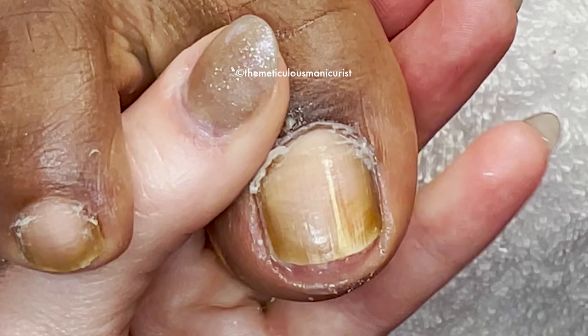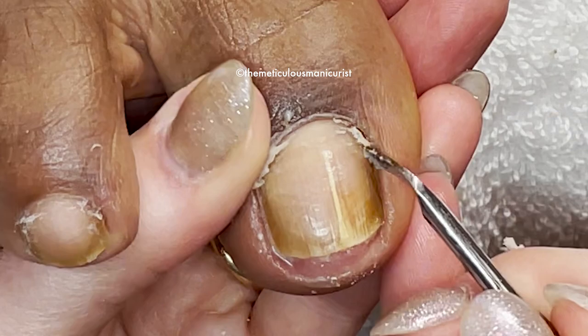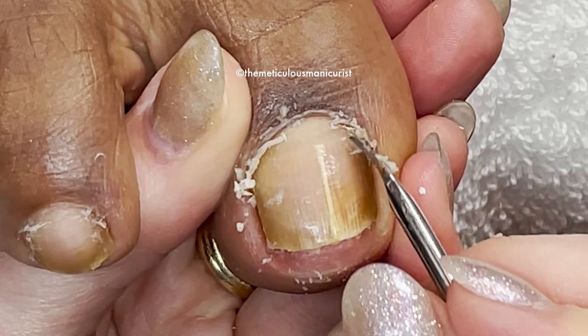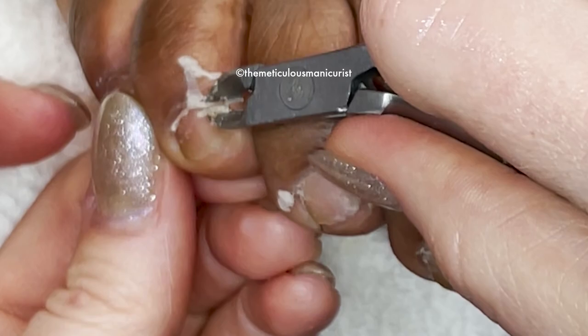When we first launched your video, I think there were some comments talking about how once your toenail detaches from the nail bed it'll never be able to reattach, and I said, no, if there's no damage to the nail bed, it can reattach, and hopefully we get some good results. Well, now they'll be able to see that it is 100% possible for your toenail to reattach to your nail bed. I'm going to insert a photo in here when I start his next foot so you can see where he started and where he's at today.